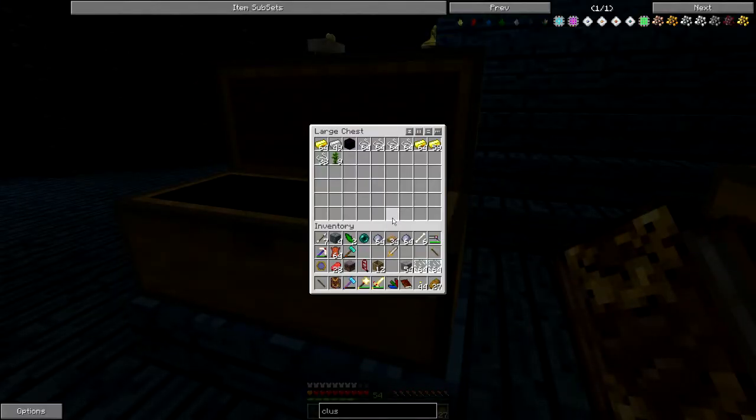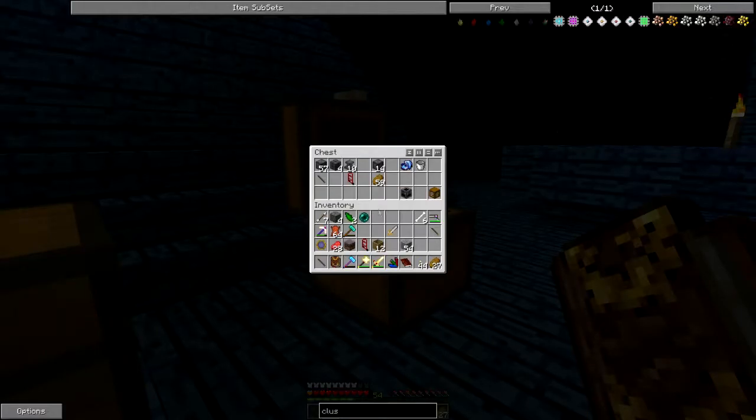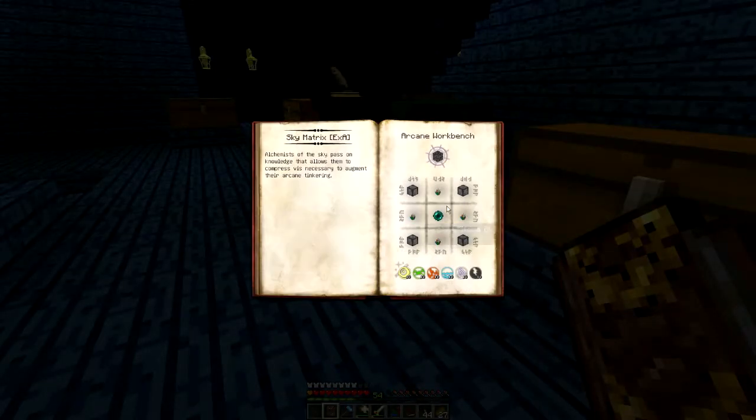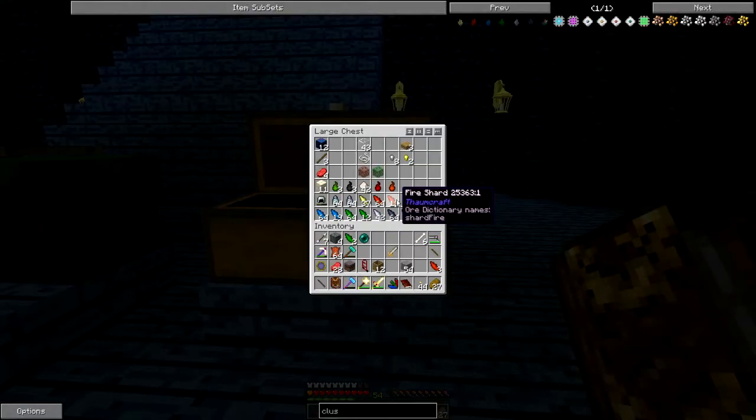Anyway, okay, so I'm going to dump all of this stuff in here. It's all that kind of stuff, and I'm going to need that in a minute, but right now I need, what was that recipe again? I need 4 of those, so I need 4 of each of these shards. 1, 2, 3, 4. 1, 2, 3, 4. 1, 2, 3, 4. I'm missing one. What's the one I'm missing? Ah, air.